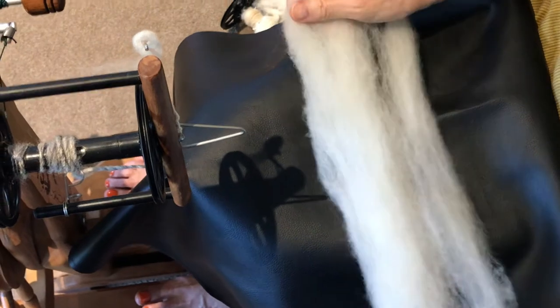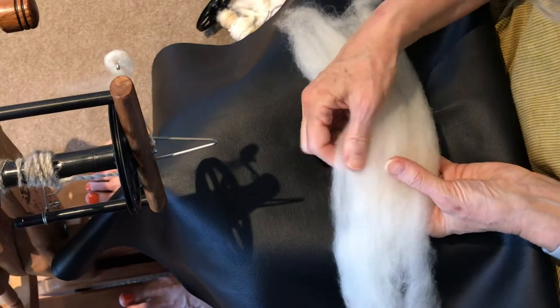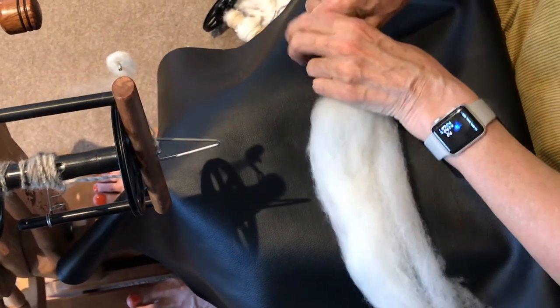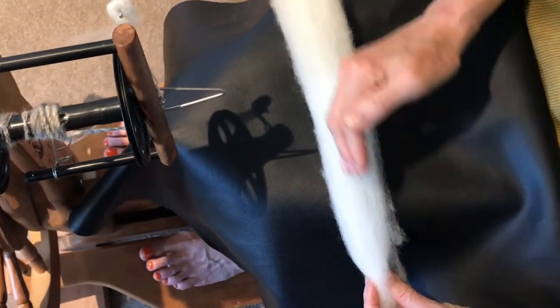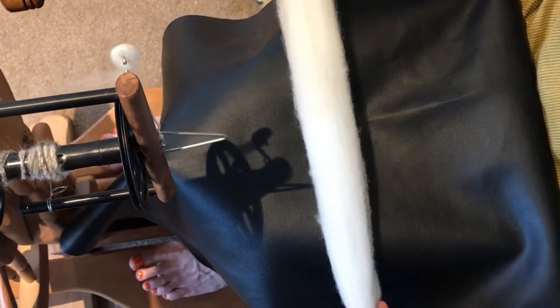So this is a length of top that I've broken off the main piece, and it's been steamed, so it's nice and bouncy. The crimp has been reactivated, and I'm just going to run my hands along it to see which way is the smoother way, and it's actually this way. It's nothing to do with the scales on the fibre. It's everything to do with the way in which the lengths of fibre have been laid down as it's gone through the top making process.